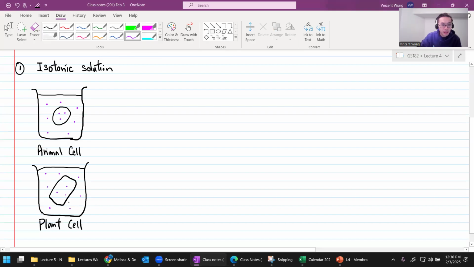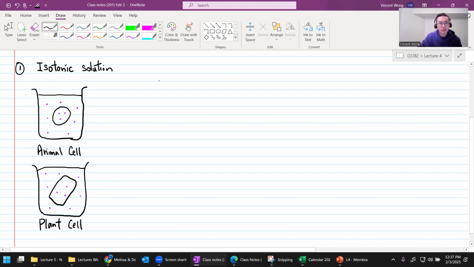There we go. Okay, so it's not about the number of dots, okay? It's about the concentration. And concentration is the amount of solute, which is like salt, divided by the volume of the solution. So yes, there are more dots on the outside, but there is also more liquid on the outside, right? So if you work it out, it's about the same outside as it is inside the cell in both of these cases. Okay, so what is an isotonic solution?